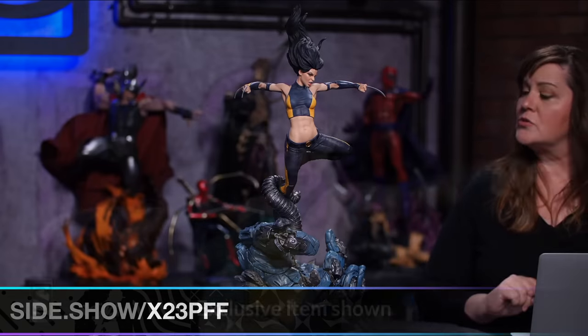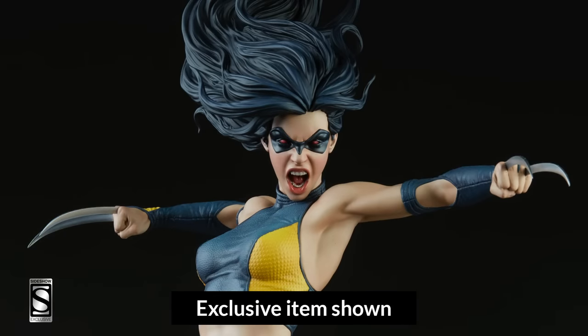We also have an exclusive edition of the statue that features an additional alternative head, and that head has the mask. Her eye decal is different. She's got these glowing red eyes, and the mouth is a little bit more open, in more of a yelling expression. That comes with the exclusive version of the statue, and we call that the Rage Portrait.